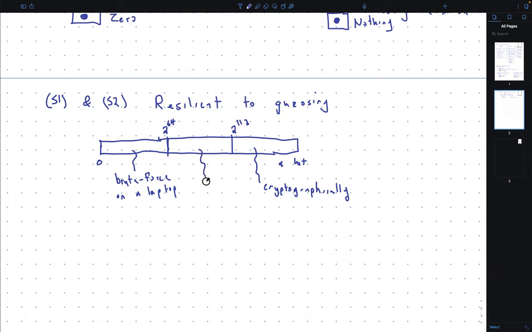And what we have in between is theoretical. No one would want to guarantee that you couldn't guess this. In practicality, it would cost you millions of dollars to crack something in this range, and you might not be able to crack it. If it's 2 to the 111, you're probably not going to crack it, okay? Bitcoin is a cryptocurrency. It does about 2 to the 70-ish hashes, which is an operation, in about 10 minutes, okay? So that's in this region.